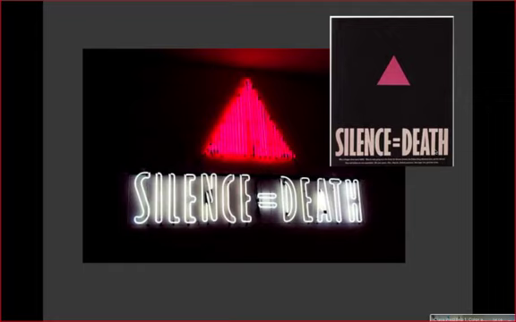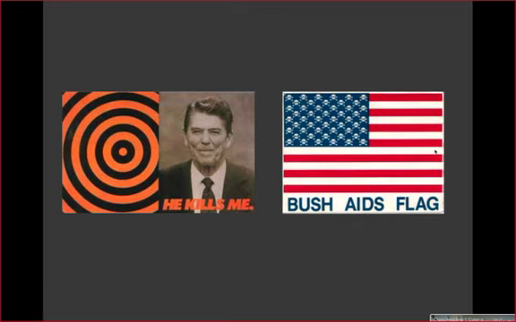But they did adopt what was used as a stigma symbol for people that were homosexual during the German War, and used it almost as a badge of honor to symbolize death and the fight for AIDS. These are more propaganda posters that were done by the group Gran Fury.